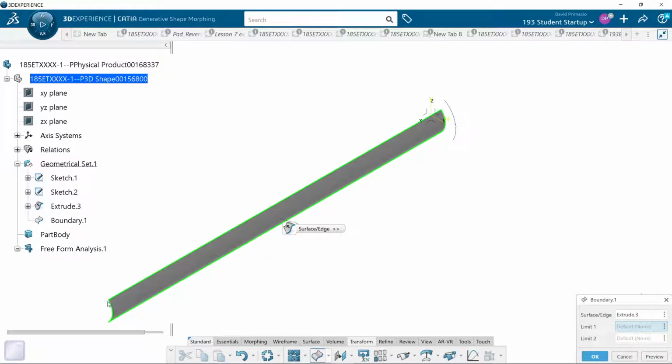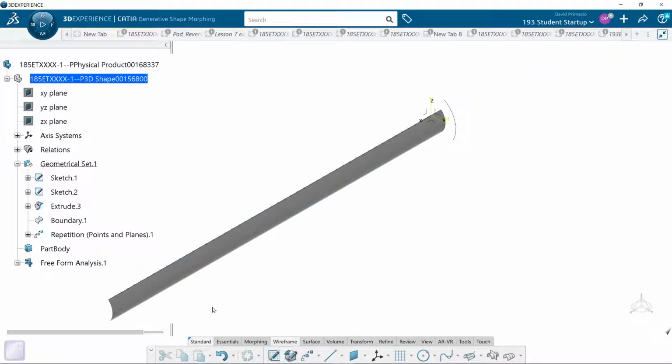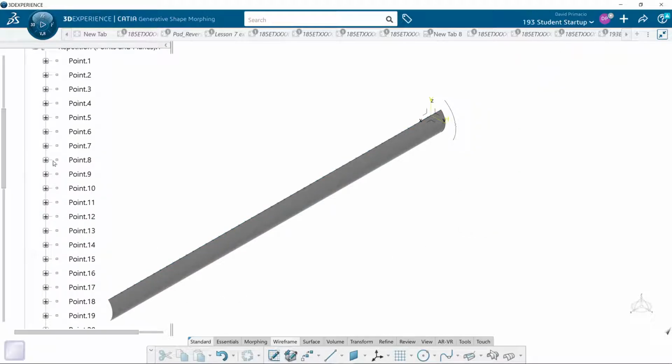I'm going to try and limit it here and over here and reverse that arrow, and then planes repetition. I'm going to grab that boundary curve I just created and we'll do 50 planes. Well, that's about right. It's very common. Select OK. So I've got 50.